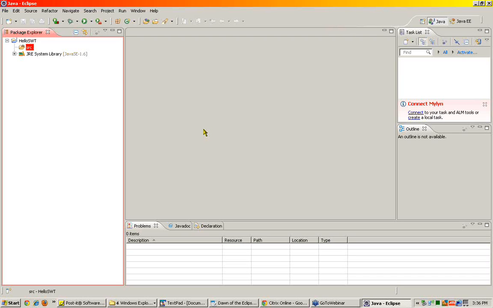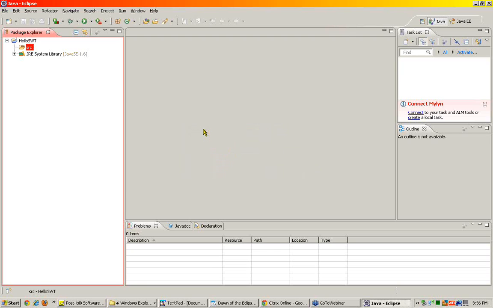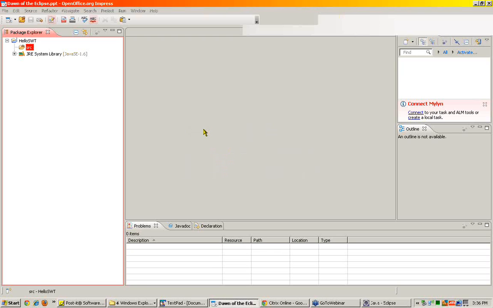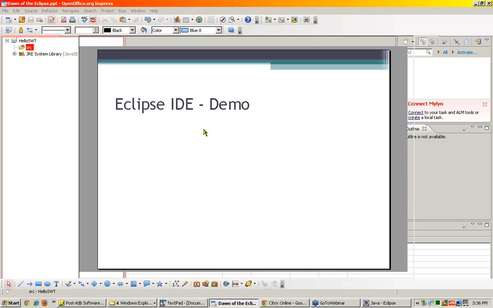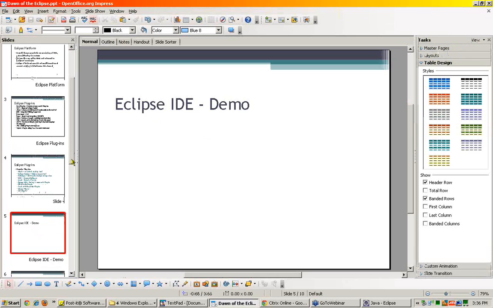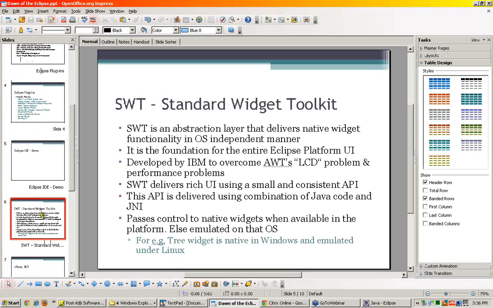And an editor is what enables you to produce those artifacts. For instance, as we go ahead and do the next part of the demo, which is related to SWT, you'll see that all these windows that I'm moving my cursor over, on the left, the bottom, and the rightmost, are views.